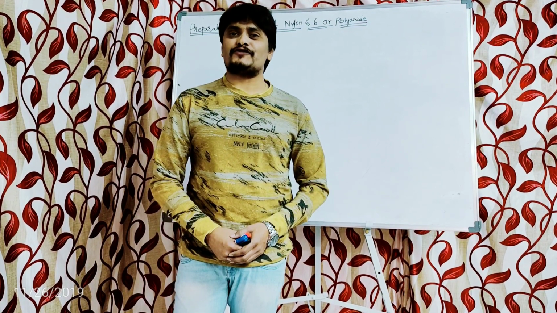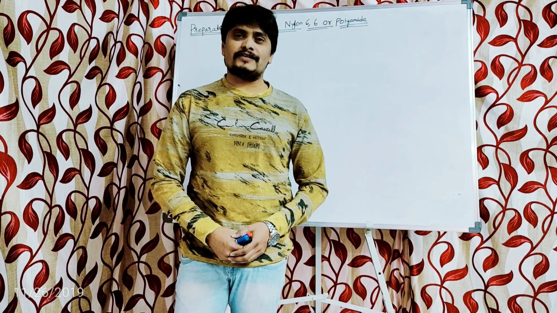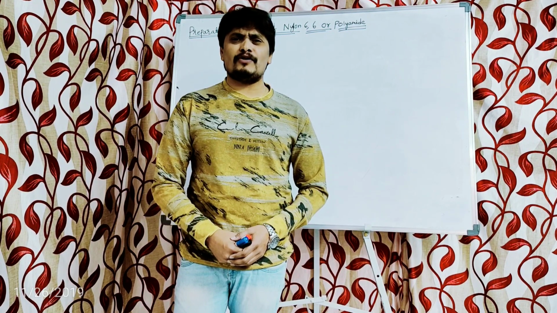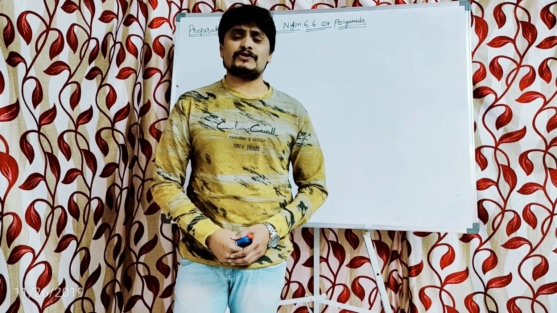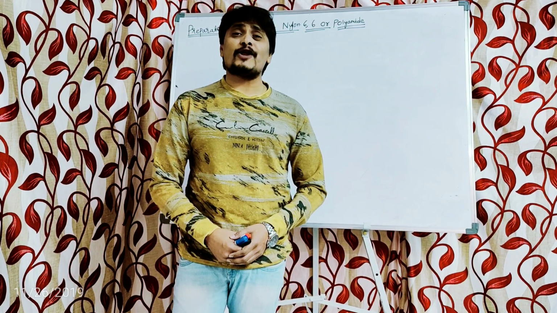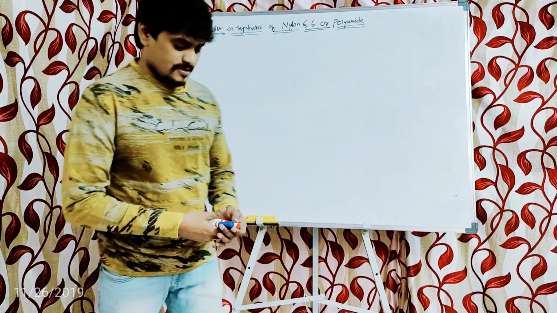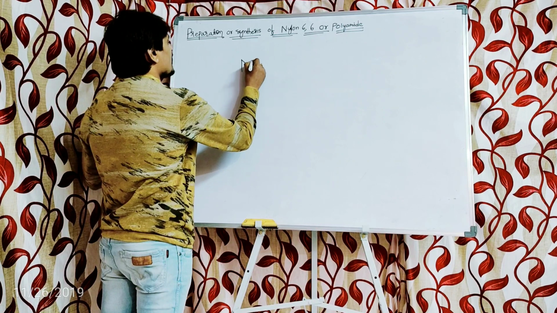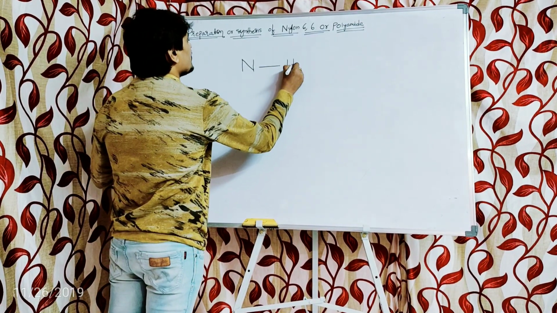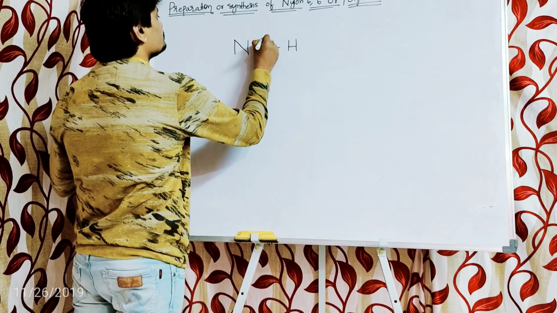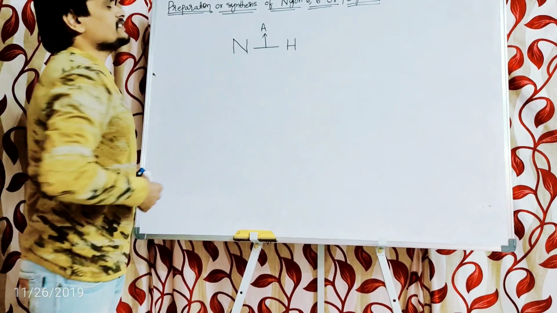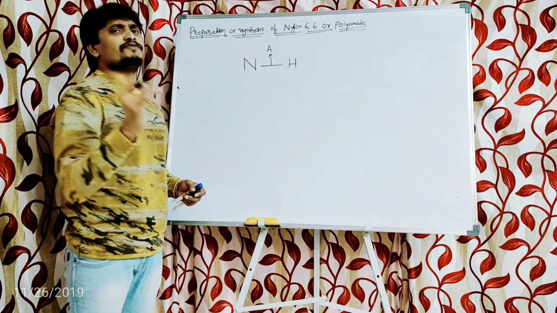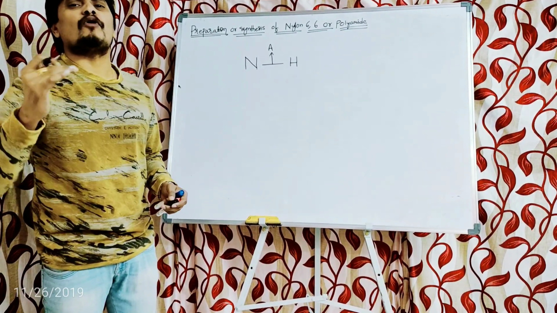Now what does it stand for? With the help of this sentence, "National highway in between person A," it is very easy to remember the monomer units required to prepare or synthesize nylon 6,6 or polyamide. So with this sentence, it is very easy to remember the starting materials required for the preparation or synthesis of nylon 6,6 or polyamide.